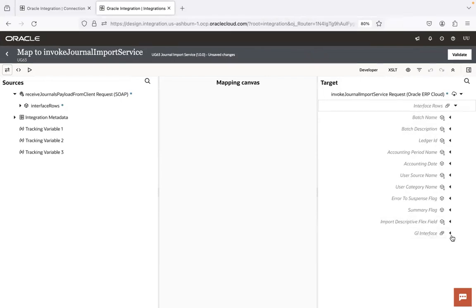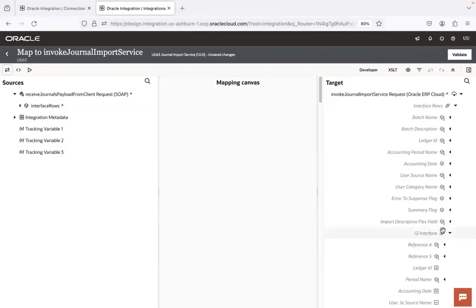Another important point you see here is that the GL interface is a repeating row. What does a repeating row mean, guys? Meaning you can repeat this GL interface row as many times as you want. So depending on the number of lines you get from the core banking system, if you receive 1,000 lines, you map all of them. And how do you pass those journal lines as input to the standard service, guys? Multiple lines, just by mapping the repeating element.